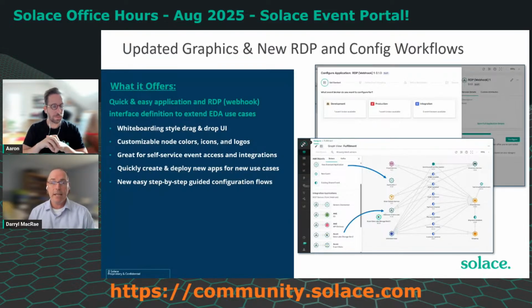So you could model those and configure them on the brokers themselves, configure all of the assets you need. Those applications can be deployed and connect to our brokers to publish what they're allowed to publish to and subscribe to what they've been approved to subscribe to in terms of event data. Whereas the RDPs are more for your web integrations or your more traditional REST-based applications. So we can model and design for either type of flow, right?